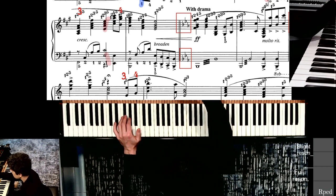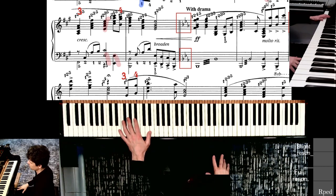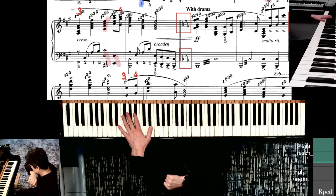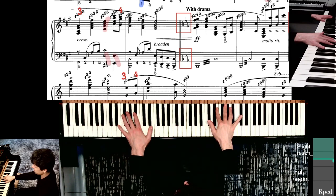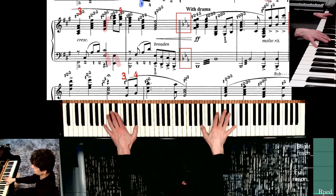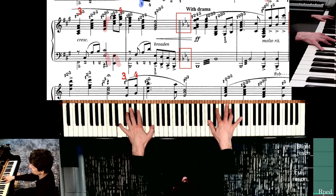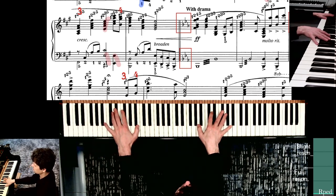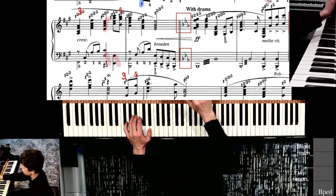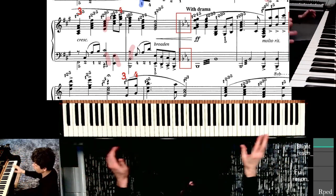Another leap, I would say, with the left hand, you have to, I got the name right. Left hand, you have to practice, excuse me, this E. Leaping down to B. All right, so that's not an insignificant pink highlight. And another huge leap up. Right, so a lot going on with all these big chords coming in.